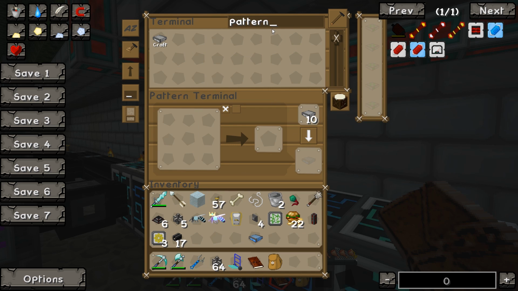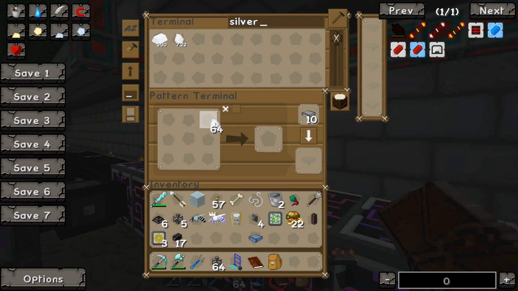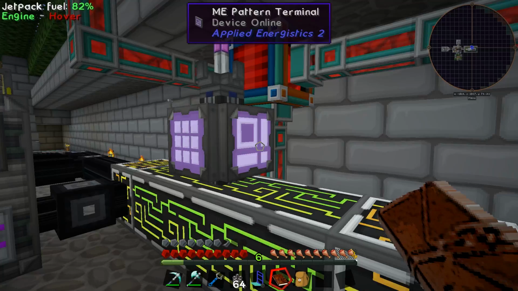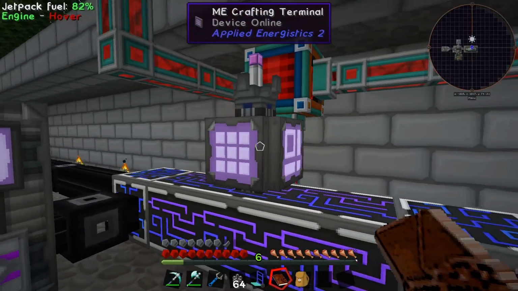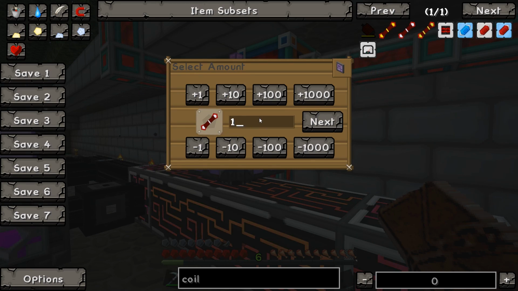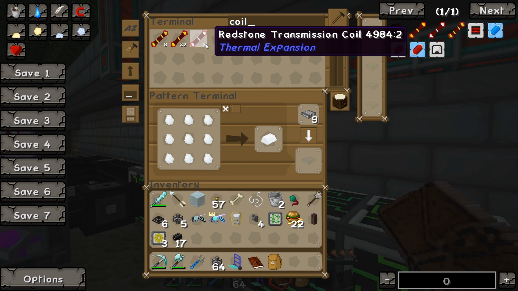Boop. And then let's also make a pattern for, because I don't know if I have this one yet, so let's just go ahead and do this. So we can now also automatically create those, which I realize kind of wastes space. It's not the most efficient way of doing this, but it does work. So now, if I come into here and I search for coil, I can now make these guys. Boom, 8. Next, start. And it's making them.